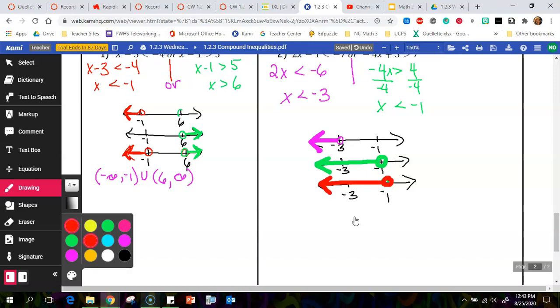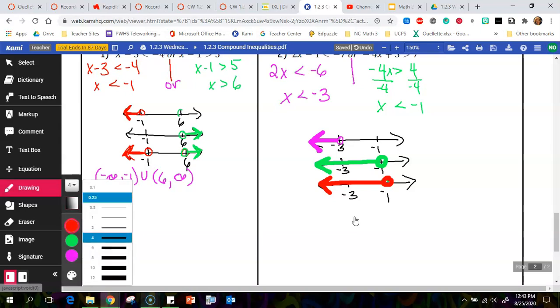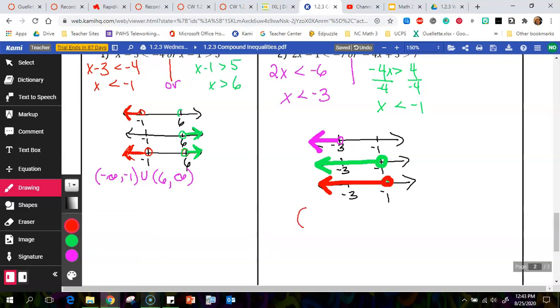So it's right here. So the solution set is going to be, in interval notation, from negative infinity to negative 1, because this also includes this part. So the fact that they're both going the same way is kind of weird, but that's just how it ended up. The word is or. If we said and, then it would only be this part right here, but it's the word or, so it's everything that is covered by green or purple. And then the way we would write this is just put the word or. We could put the word or between them, or we could write this as x is less than negative 1. That would also be a correct answer.